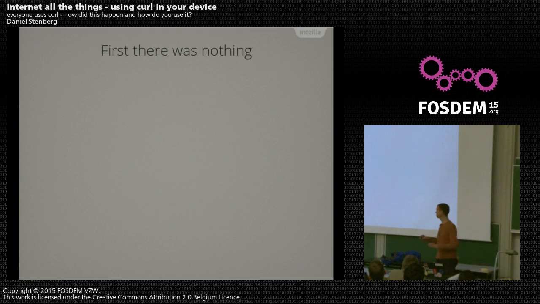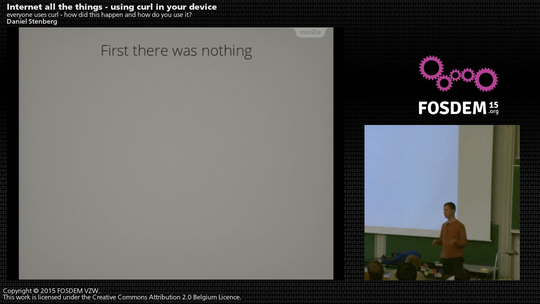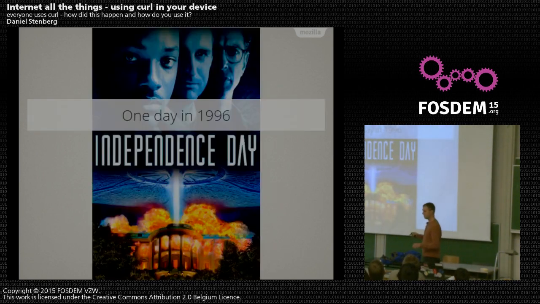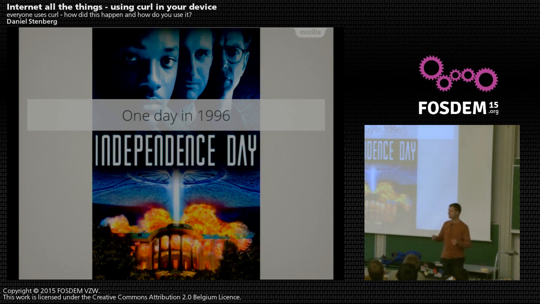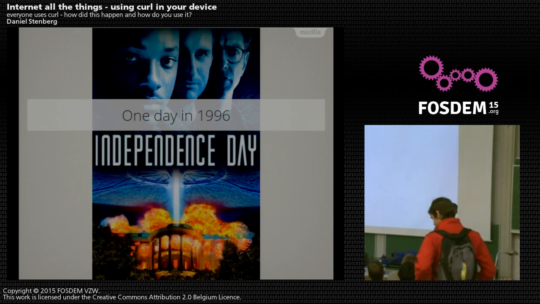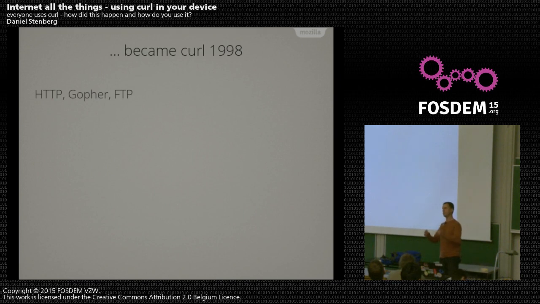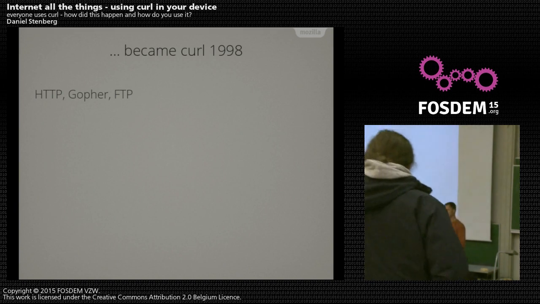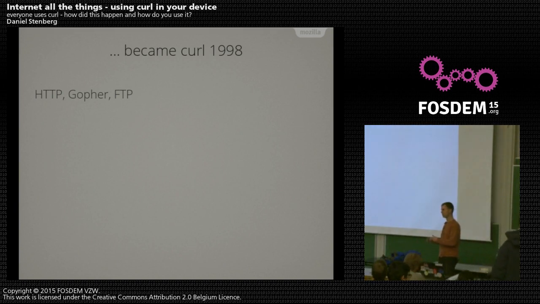Back in the day, there actually was no curl. There was another command line tool that some know about. But back in 1996 — the year they made this movie, which I think is kind of fun — I got this itch. I wanted to download HTTP, do some currency rate translations for an IRC bot I was writing. So I made a little tool that could download HTTP, then added a couple more protocols. Since the former names like 'HTTP get' weren't suitable anymore once it could upload and handle more protocols, I named it curl in 1998.